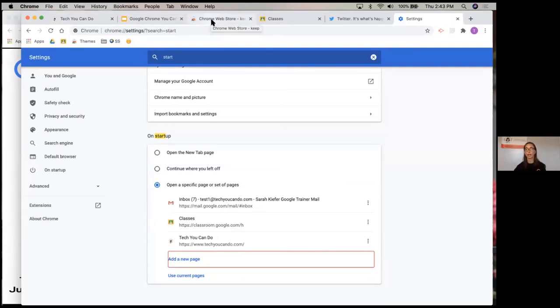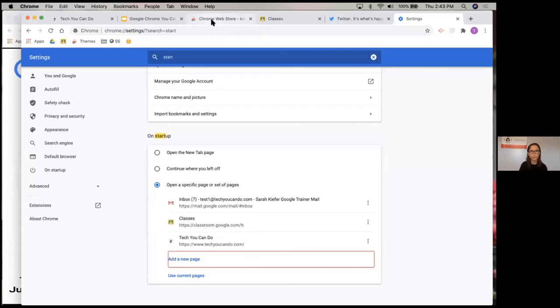I've had it out to be as many as five, but what I found was it slows down the whole loading process. So where I thought I was gaining some time, I ended up opening Chrome and then sitting and waiting for a minute or so for all five of those pages to load. So think carefully, put a little bit of thought into it. And again, these are things that you can adjust.